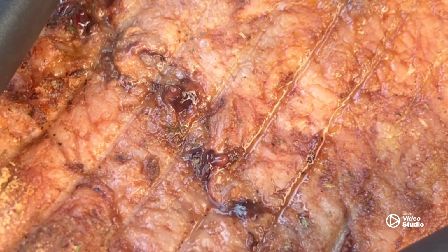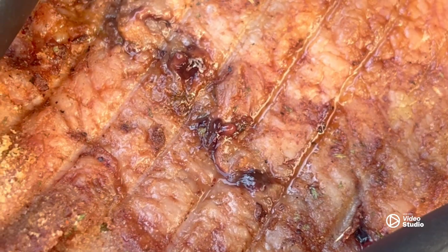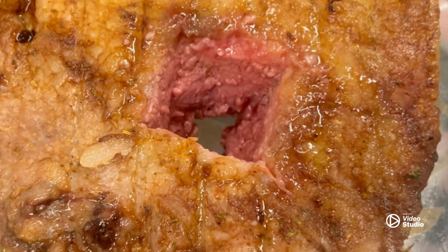Beautifully made. It's all in one piece, not falling off the bone, and very tender. Whoa.